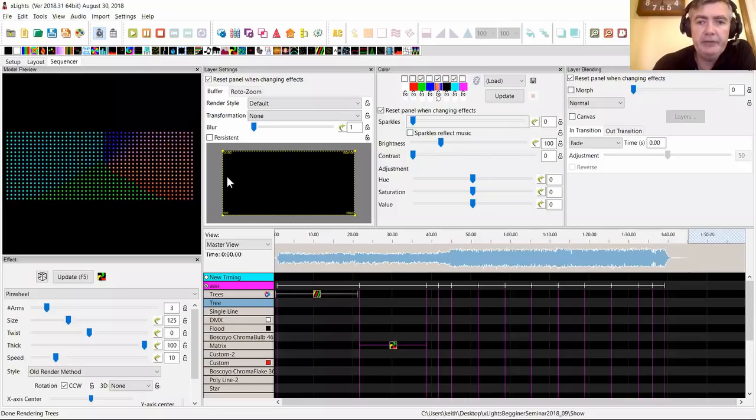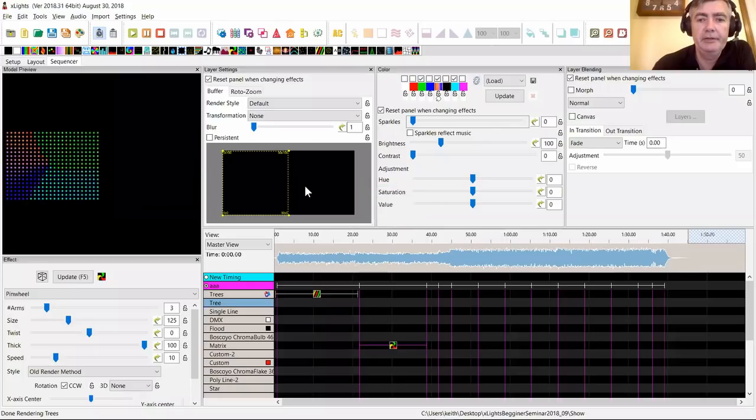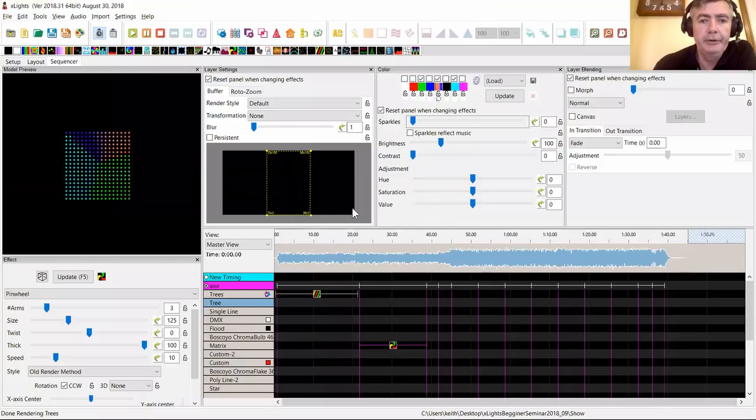The buffer settings are also somewhat interesting. I'll start with the big black box down here. By default, when you drop an effect, it will fill the whole buffer, but it doesn't need to. You can actually say, I want that to only fill part of the matrix. There's also, if you right click, a bunch of predefined settings for the center third or the middle third, etc. This can be really powerful if you want to put 3 singing faces onto a matrix.